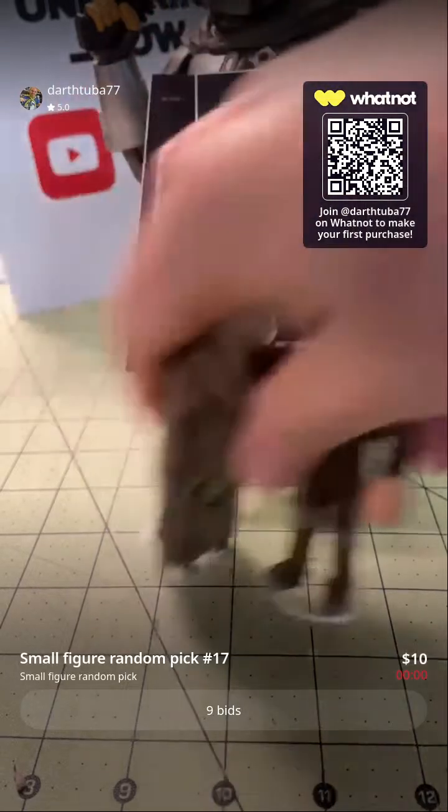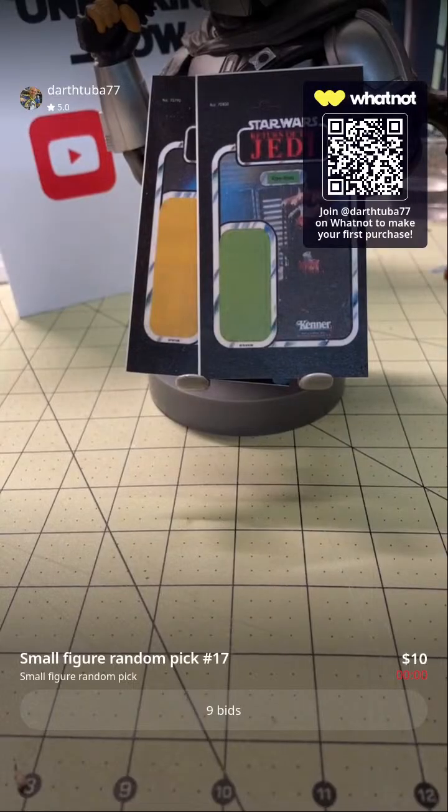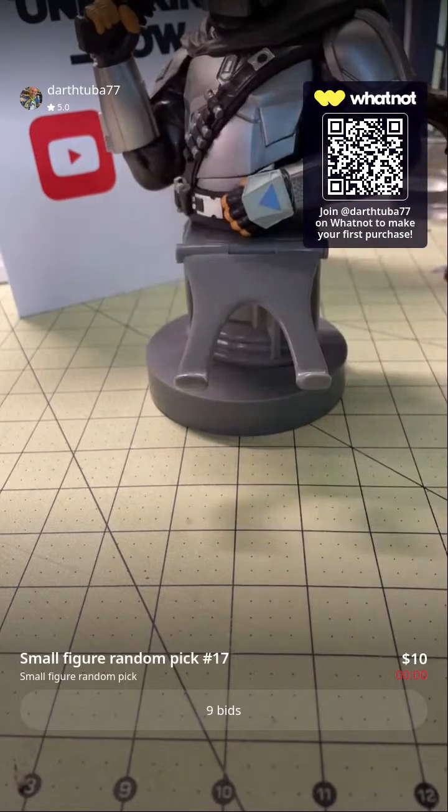All right, good grab on that. And it's a complete Bib Fortuna, or not complete, complete costume Fortuna. It doesn't have his staff.